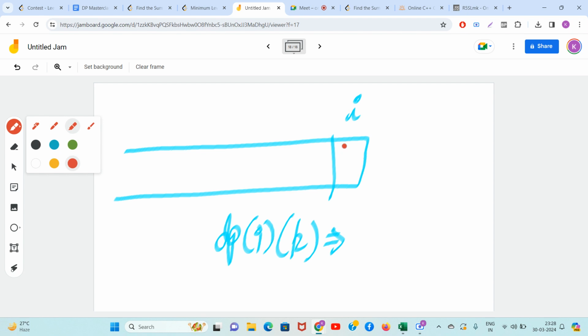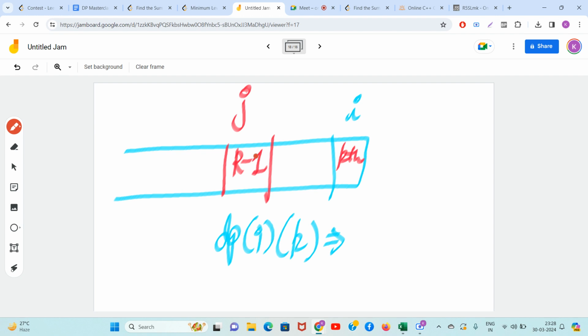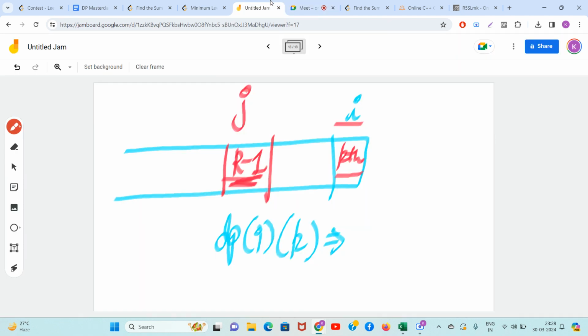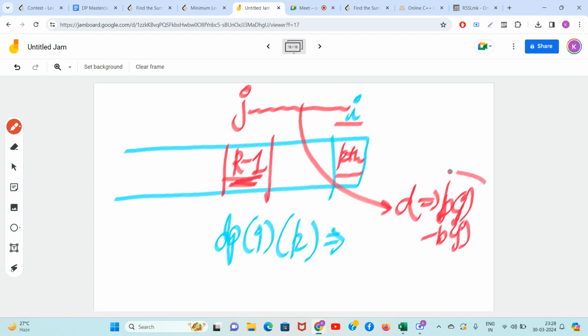So let's say that the kth element was here. Then Pooja, write yes in the chat if you agree that at some particular index j there will be a guy at k minus 1 index. If you are assuming the subsets of length k till the ith index, there will be a guy which will be considered as the k minus 1th element, right? When this is the k minus 1th element, then this difference will be checked, right? The difference of this j and i will be looked at. You will be checking b[i] minus b[j]. This difference will let you know whether it is possible to make a state or not.